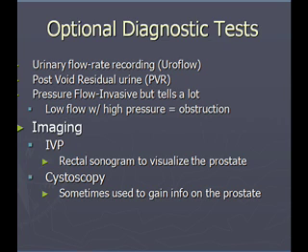Optional diagnostic tests: urology can do things such as a urinary flow rate, which measures the volume of urine voided in a five-second measurement. If the flow is reduced, it means obstruction and possible BPH. A post-void residual urine test may be helpful in patients with complex medical histories, neurological conditions, or diseases known to affect bladder function, or if they've failed prior conservative management of BPH therapy.